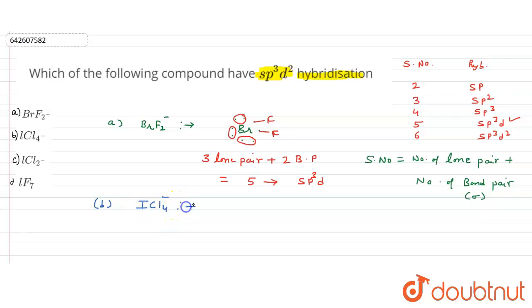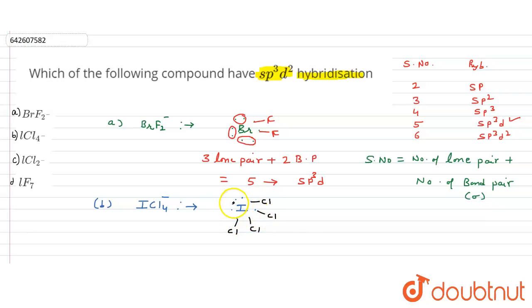So now you can see here iodine is also a halogen. The valence electrons are 1, 2, 3, 4, 5, 6 and 7, and there is one negative charge over here, so you can just add one electron. Now you can see there are 4 chlorine attached to it, so you just add 4 chlorine, 1, 2, 3 and 4. So these 4 chlorine are attached.